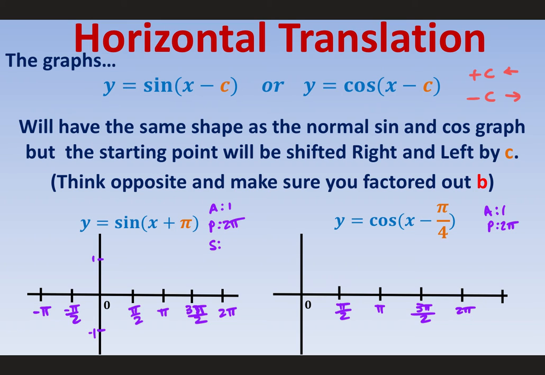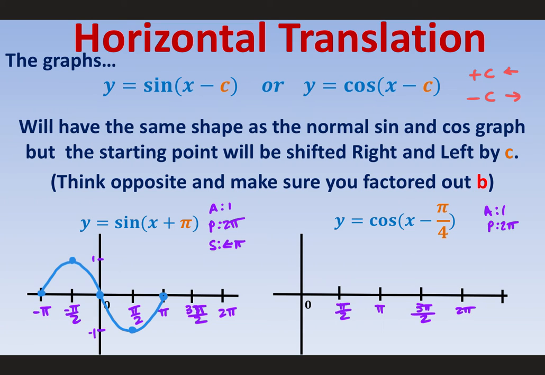So that means that my graph is now going to start over on this unit rather than starting at 0. Otherwise, the graph is exactly the same. It's just starting over pi units. So sine starts at the middle line, goes up the amplitude, middle line, down the amplitude, middle line, and you can draw in your nice smooth curve. And there you go. That's the sine graph, and it's been shifted to the left pi units.